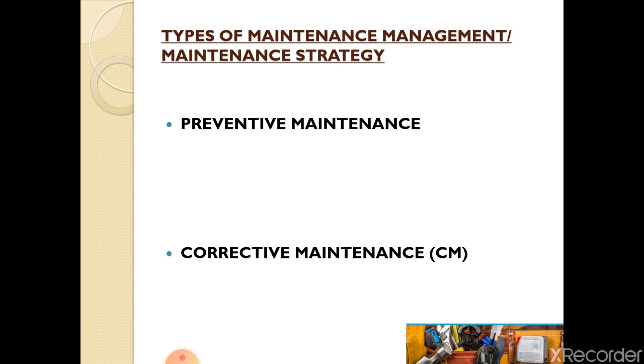So next we'll move on to the second one, corrective maintenance. Corrective maintenance, we also call it breakdown maintenance. In breakdown maintenance, the machine has gone for repair and production is stopped, and the maintenance department will come and repair the machine and make it run, and production runs. So this happens only when the machine is under breakdown. Once the breakdown happens, repairs and inspection follow.